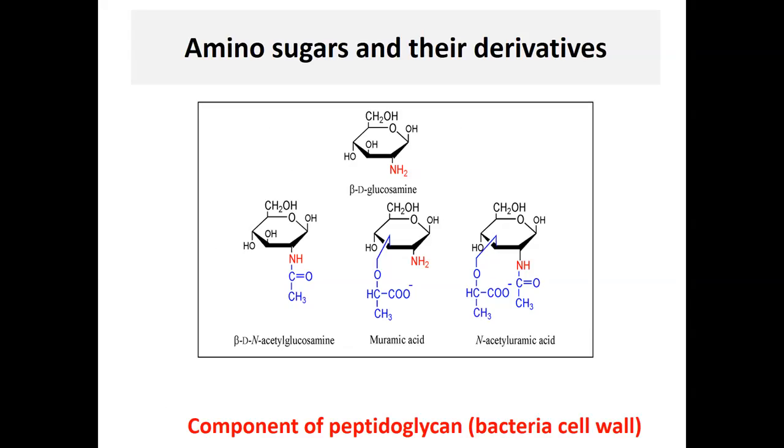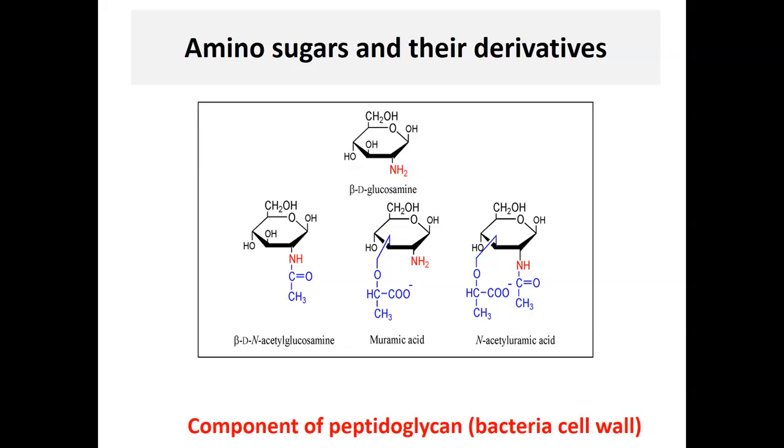Now, you also have what are called amino sugars. So basically, you have your sugar here. In this case, you have an amino group attached to the 2nd carbon. Because the OH is up, this is a beta-D-glucose. It has a glucose with an amine attached to it. So that's your glucosamine. And this is a building block for many others.